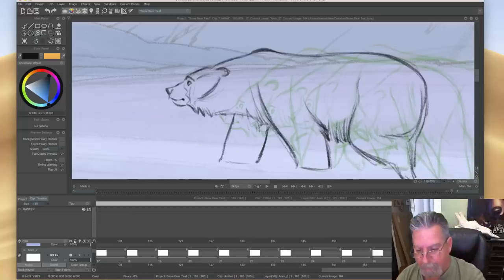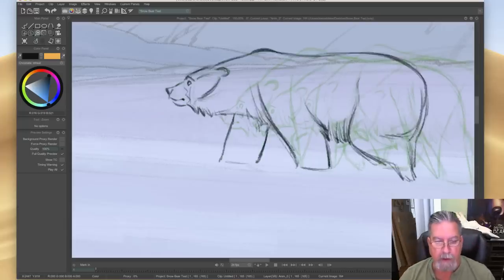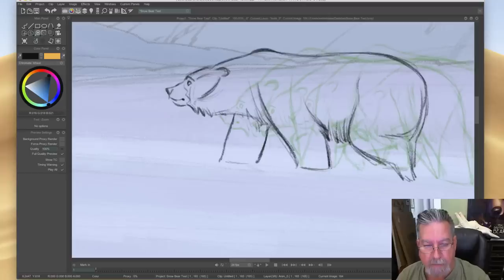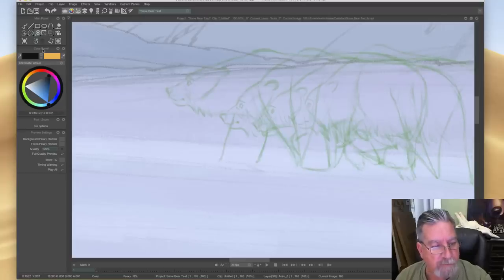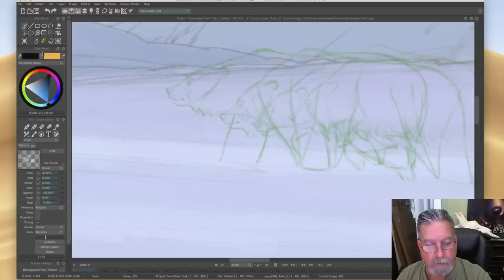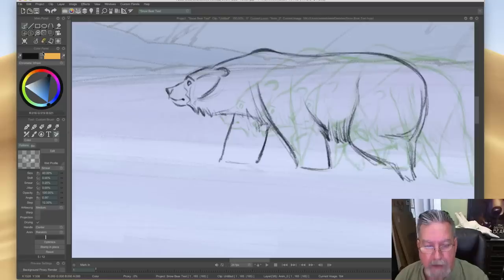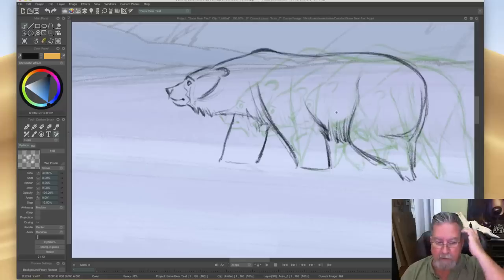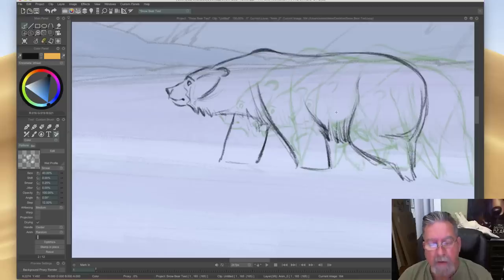Are you animating at 24 frames per second? I am animating at 24 frames per second, and I'm animating just the keys right now. Like right now, you can see his front legs are spread apart, and for the back legs, one leg is straight underneath while the other leg is coming forward. The next key is going to be this leg coming forward with the leg straight underneath and the back leg spread apart. Those are the keys. I animate just the keys as I animate a character walking along, and then I'll go back in and break it down.